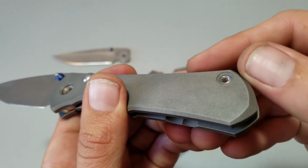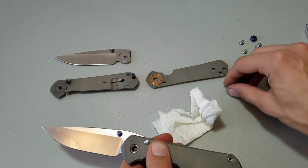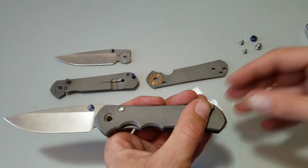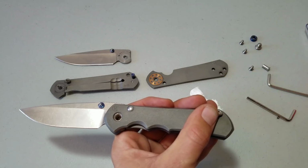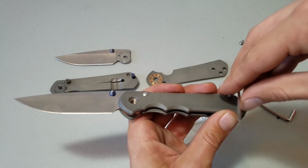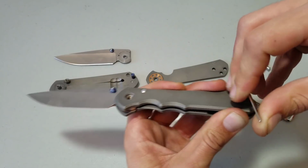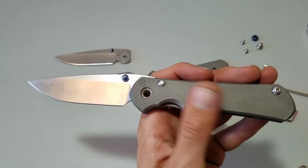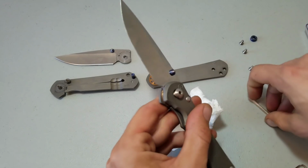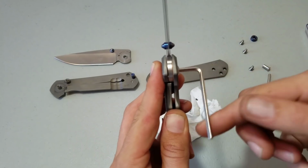I was talking about the screws. You see how close of a fit that is, and it's flat on the surface. And so you still get a little bit of that aspect of the screw tensioning itself down, the stress in the screw itself, but you don't get that binding action from the actual mating between that cone surface and the titanium. And so these screws work, and they're still good because you can tighten it down, and I'm not going to put any Loctite in there, but I do think that it could probably benefit from it, honestly. But at the same time, Chris Reeve knows what he's doing.